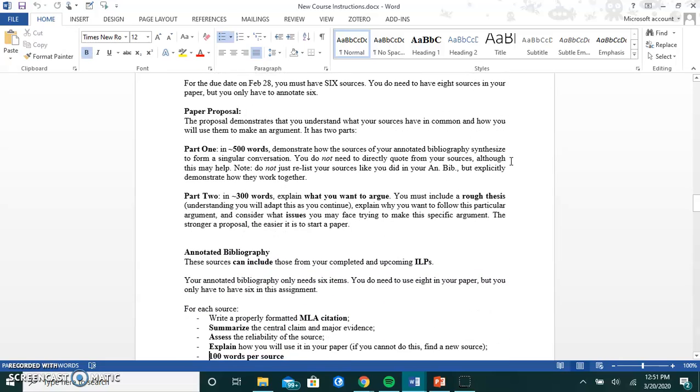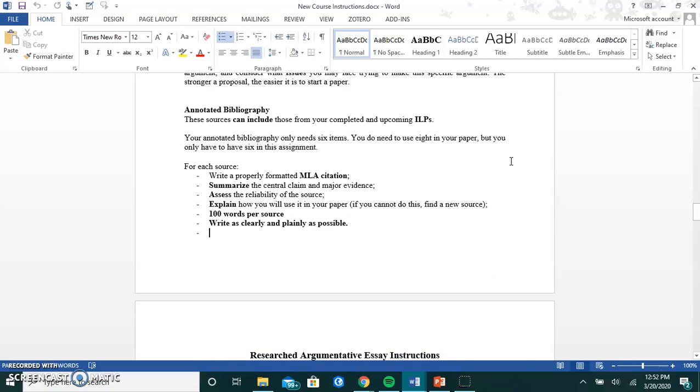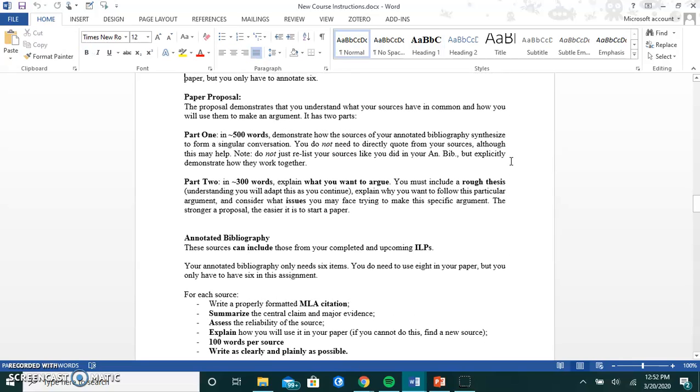There's also the difference of, you remember those required types of sources? You don't have to have that in your proposal anymore. You do have to have it still in your paper, and so I've moved it down. But you don't have to have it in your annotated bibliography. I don't want you worrying about anything you did before the disaster. Just worry about going forward.